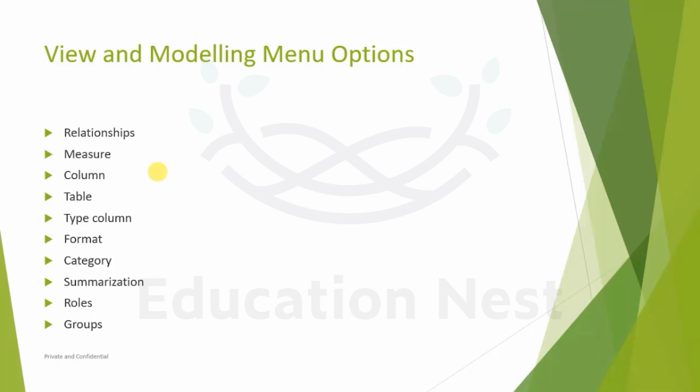Columns are adding a new column and updating its type. Table, we did create a manual table, and also import it from different options such as Excel, CSV, SQL Server, and Access database. Format. We did change the formats of the columns, and we did see how the rules, the steps, were applied on the right hand side of the Power BI desktop. We could create categories and summarization based on the columns.